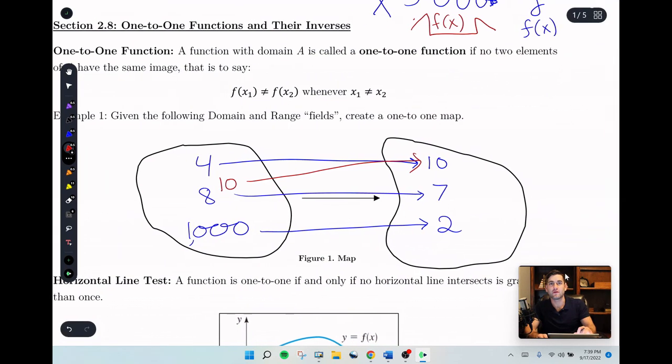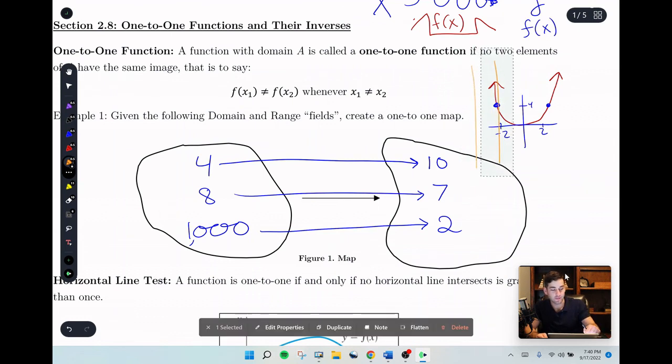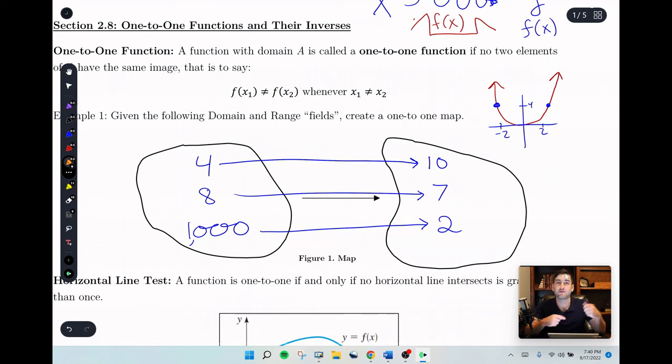Well, if you think of a parabola, the most basic not one-to-one function is the normal x squared parabola. Think about the number 2. What does 2 turn into? 2 squared is 4. Well, what does negative 2 turn into? Also 4. So that function's not one-to-one. It doesn't do what we just said, but it's still a function because it absolutely still passes that vertical line test that we've talked about. So that's the difference between a function and a one-to-one function.